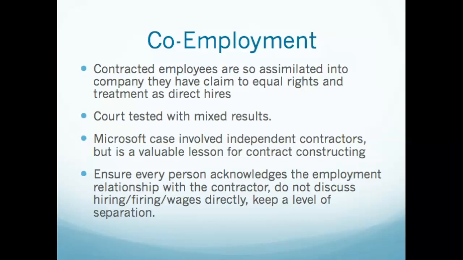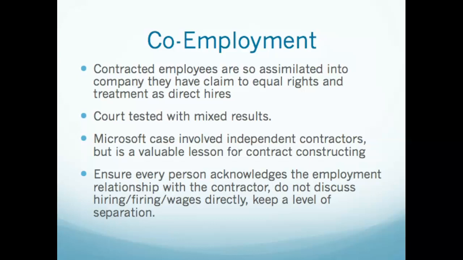But I think the most famous case is a Microsoft case from 2000, if I'm not mistaken, where 8 independent contractors sued Microsoft, claiming exactly as I said, they were treated as in-house employees in every way, shape, or form, given full control. They actually supervised other people who were Microsoft employees, and therefore said, we are not contractors, we are de facto employees. And they were, by a California court, granted back pay and benefits, and it cost Microsoft a fair amount of money to settle that. And so co-employment then became a buzzword in industry about how you treat contractors.